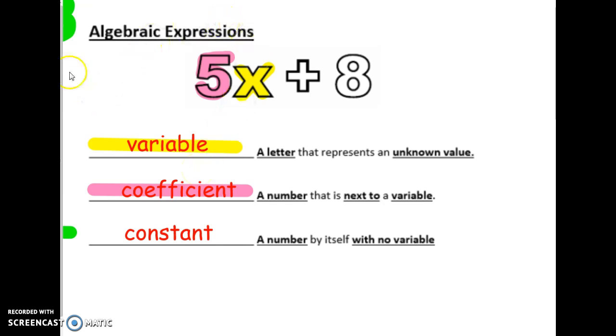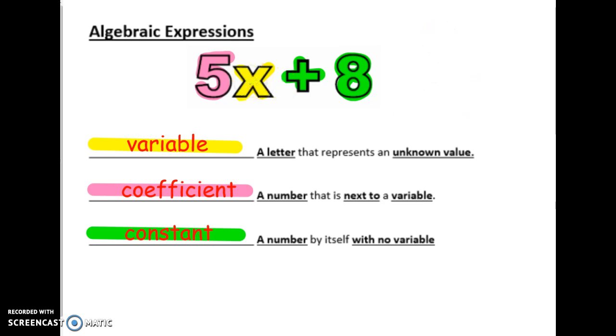You can use any 3 color highlighters. You don't have to use the same color I'm using. And the last term that you need to know is that we often have a constant in an algebraic expression. The constant in this case is a positive 8. So constant is the number by itself. It has no variable to get multiplied against. We just either add it or subtract it from another term in the algebraic expression.